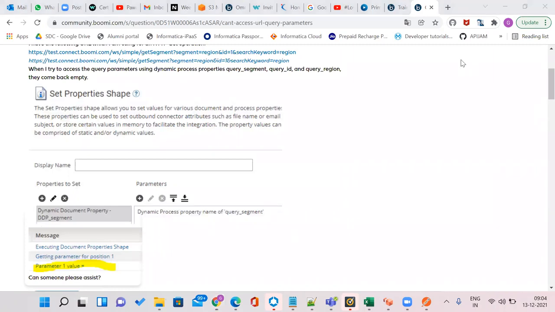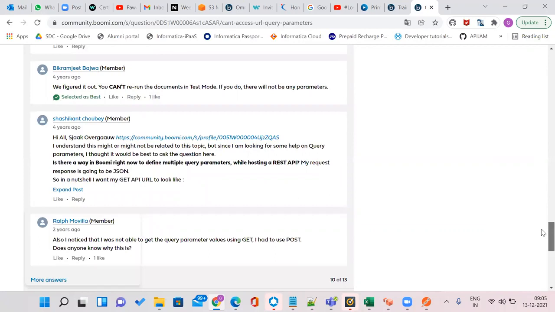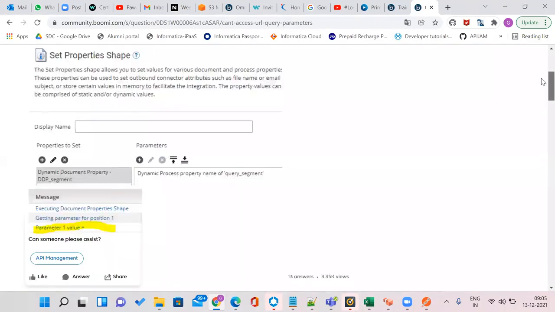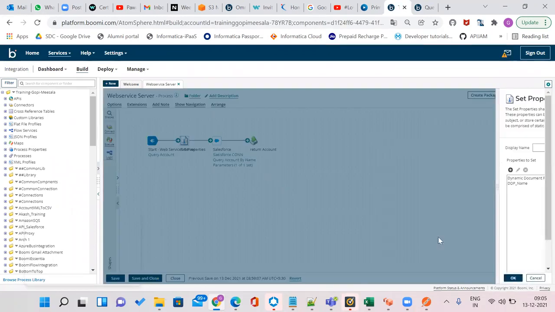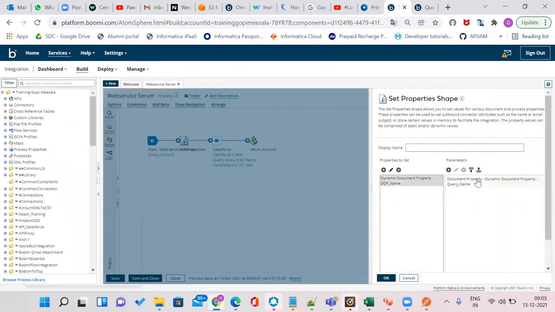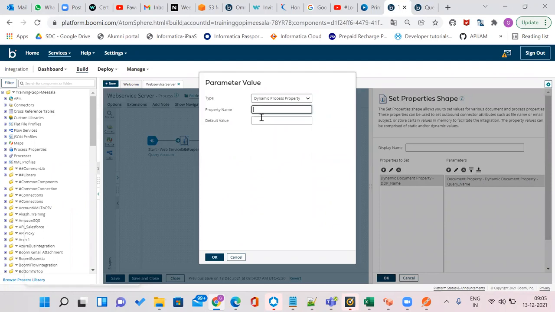Okay, I think it looks like, let me do one thing. Can we make this a dynamic process property, not a dynamic document property? Query underscore name.